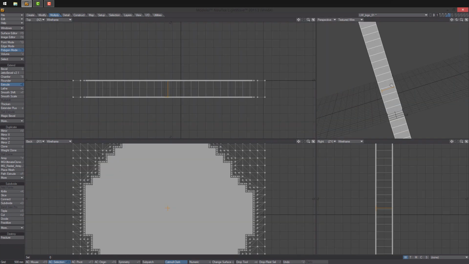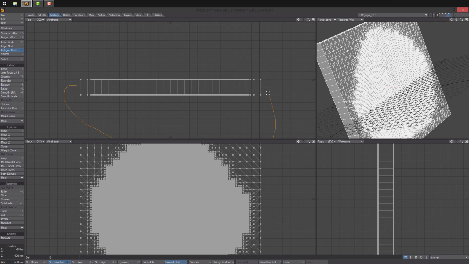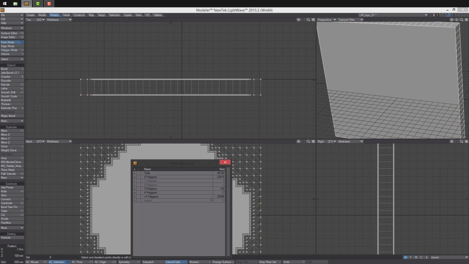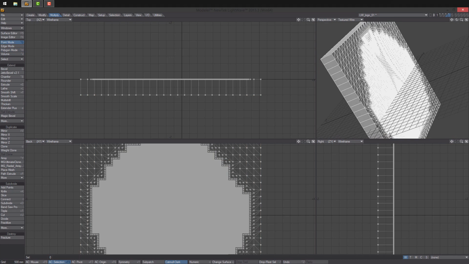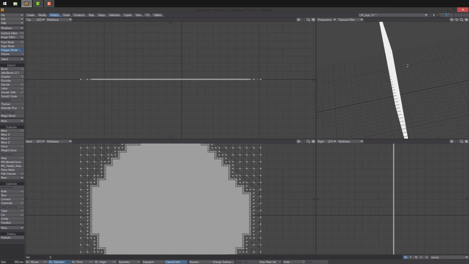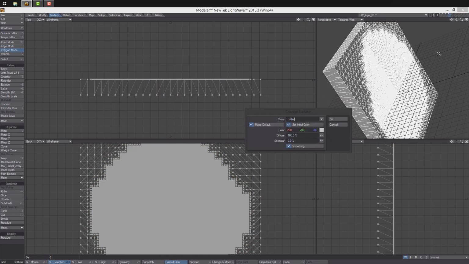And then we just want to take them polys on the back side and we're just going to merge them all. And then we're going to clear those unused points, and then we're just going to triple those new polys there. So that gives us that. We'll name that cutter, surface.